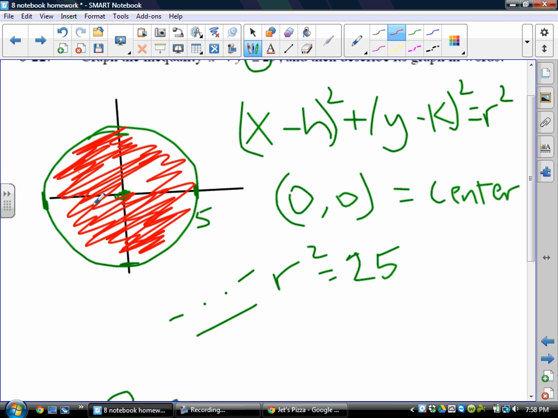An important thing when you're doing inequalities is you need to pick a point that is not on the line or the thing that you're graphing. So if I picked the point 0, 5, that would not be helpful. If you did plug that in, you got a true statement. Well, do you shade inside or outside the circle? The point was on the circle, so that doesn't really help you. So treat this like a circle.